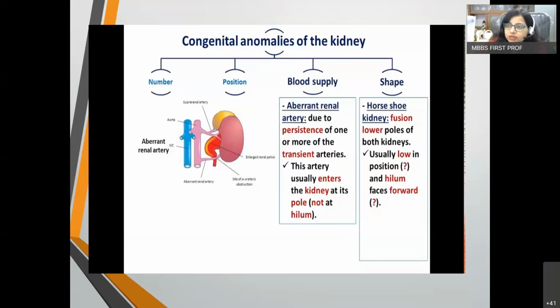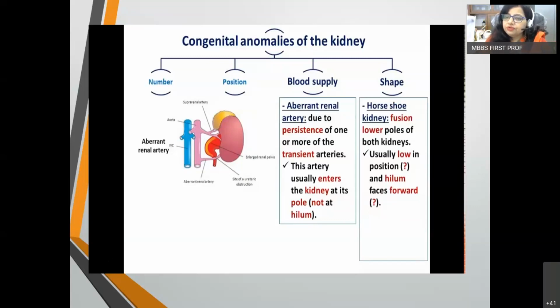If this ascent gets arrested somewhere in between, the kidney will remain at that particular place only. It won't go and position itself in its actual position, or the adult position. So this positioning is also important. Suppose there are arteries coming in the way and the ascent gets arrested. In that case, it will remain either in the sacral region or it may remain midway between the lumbar and the sacral region. Fine.